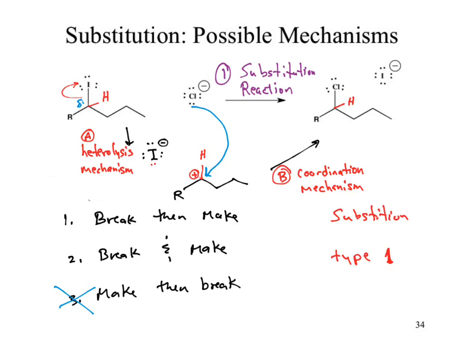It was a nucleophile. So while this is a substitution, it is a particular type of substitution. Okay? This substitution involves a nucleophile attacking the structure. So I will call this a substitution nucleophilic. When I put that all together, I get SN1. Why did we use the 1 again? Why did we call it 1? Because it was type 1. Why was it type 1? Because I wrote the 1 next to it.